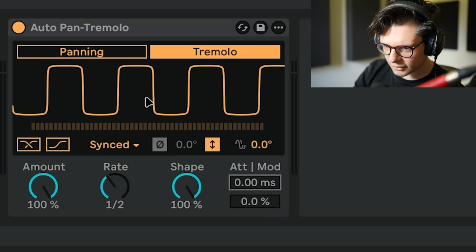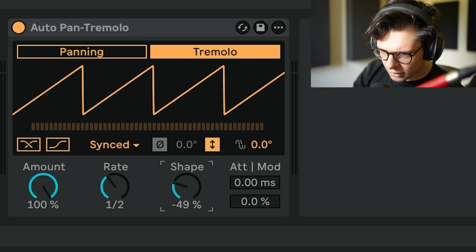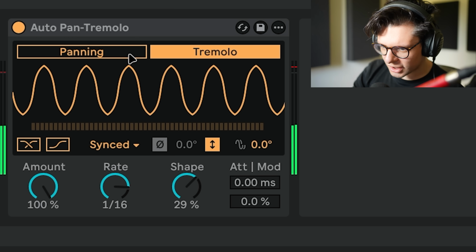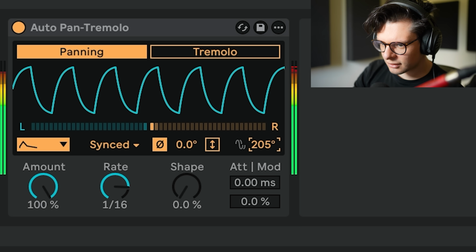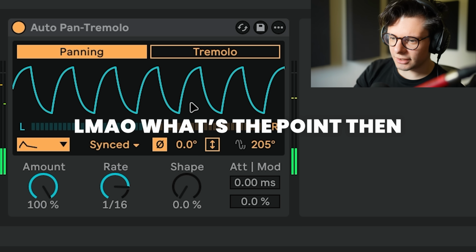Where are the shapes of this? Wait, there's no shapes. Here are the shapes. Wait, there's really no shape in here? Is this new? Yeah, so you're definitely not getting all the shapes here. But then you could use the auto pan as tremolo still. That gets like 50-50, because you don't get shapes in the tremolo, and also there's where it's fading.